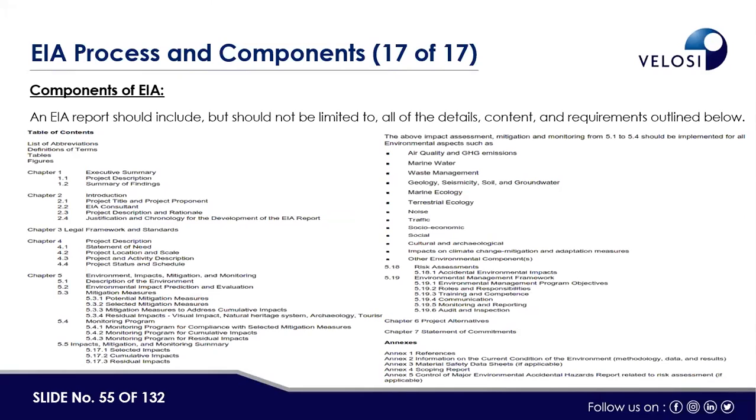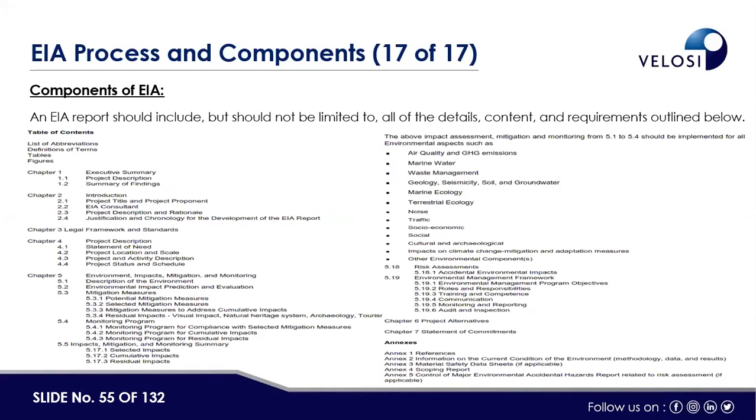In this one, we have to determine the roles and responsibilities. We have to mention the accountabilities, who will be answerable and what will be their roles and responsibilities. Then we have to determine the requirement for the training and the competency. Then we have to make the rule for communication. We have to mention monitoring and reporting, that is, who will be reporting to whom. So we have to mention all these things. Then we have to carry out the audit and inspection.